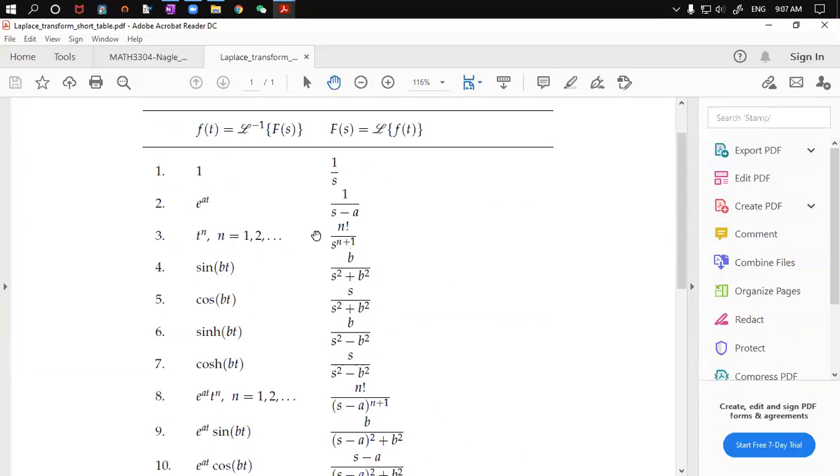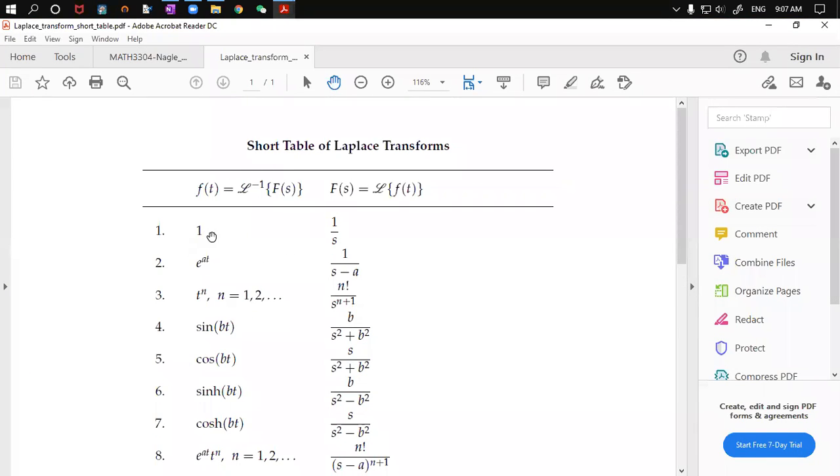Well, in order to do the inverse Laplace transform, which column of the table should you look at? One should look at the second column of the table. Is that good, family? You should look at the second column because the first column are the pre-images and the second column are the images. Now you want to do inverse transformation, so you should start from capital F of s. Is that good, family? Okay.